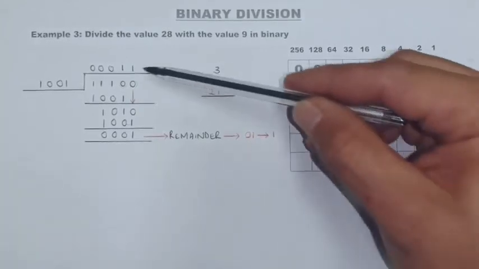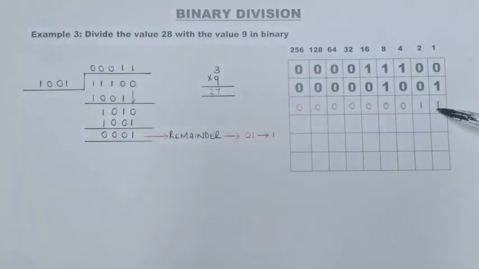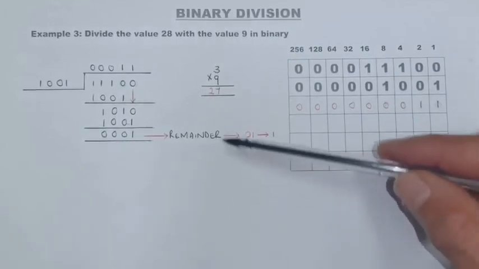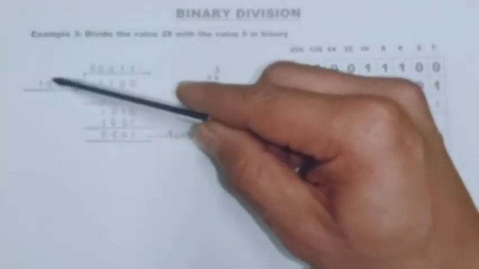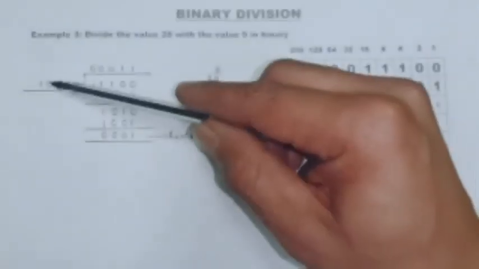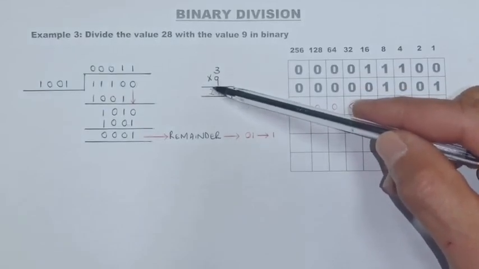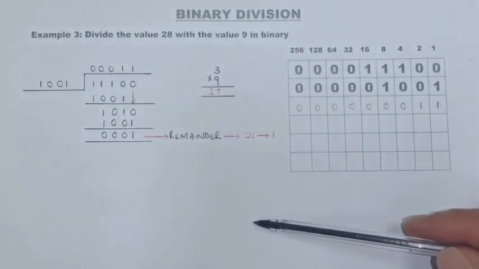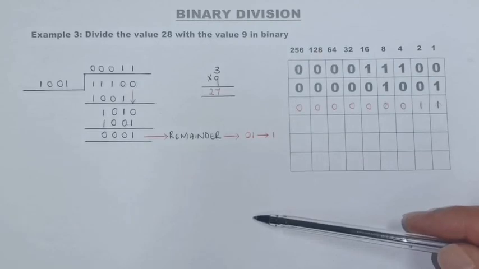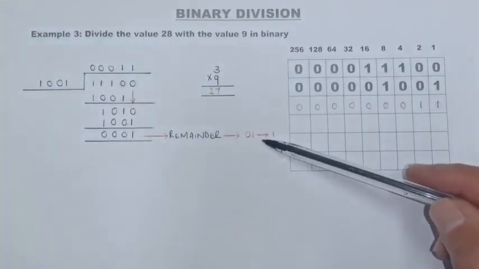The next thing that you do is you take that value and you will put it into your code system, and there we can see that that number is 2 plus 1, which is 3. Then you say 3 multiplied by 9. Remember, the decimal number for this binary number here is 9. So 3 multiplied by 9 will give me 27, and 27 plus 1 will give me 28. So that is how you know that you have calculated correctly. So in actual fact, this binary answer is 3 with a remainder of 9.